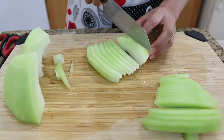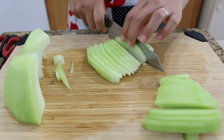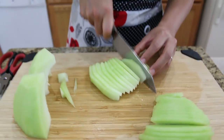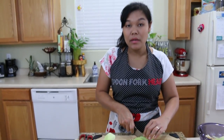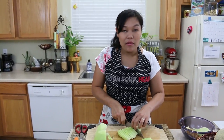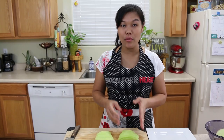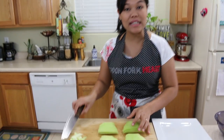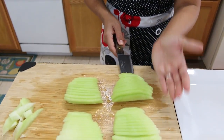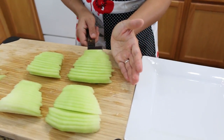In Thailand, the cantaloupe is really popular. We make some dessert, we make some drink, because in Thailand it's a little hot, so food like melon will be really perfect in Thailand. It's one of my favorite foods. Okay, now the second way how to cut the honeydew is done. And I'm sorry if I say something wrong about the honeydew. Sometimes I might say cantaloupe, but actually I'm cutting the honeydew. Okay, and for now maybe I might say melon, it will be easy.